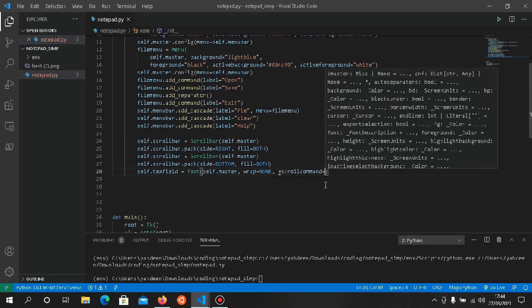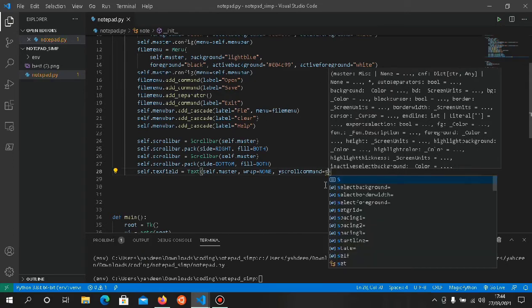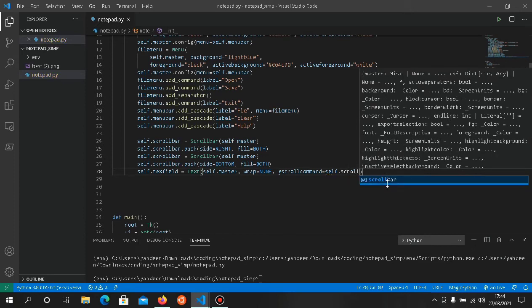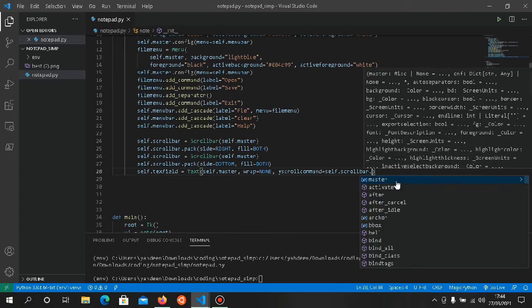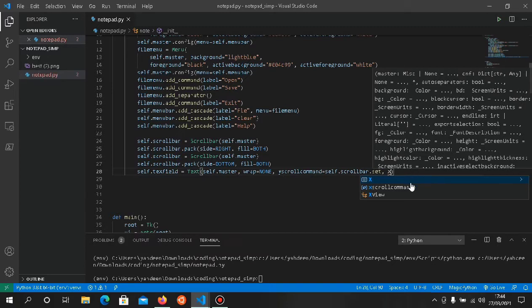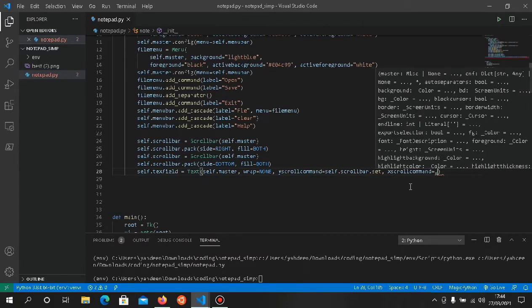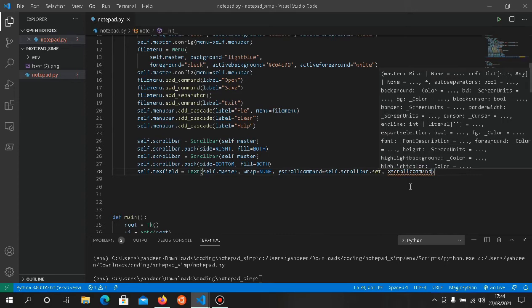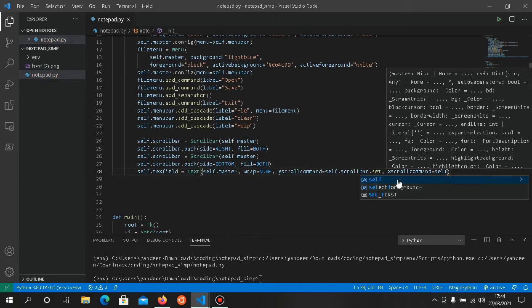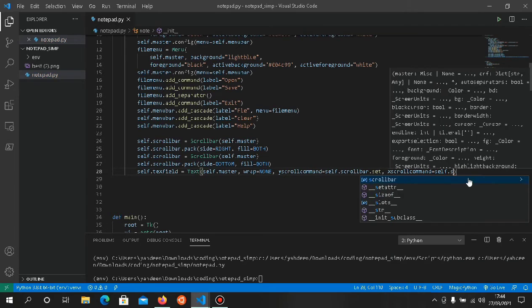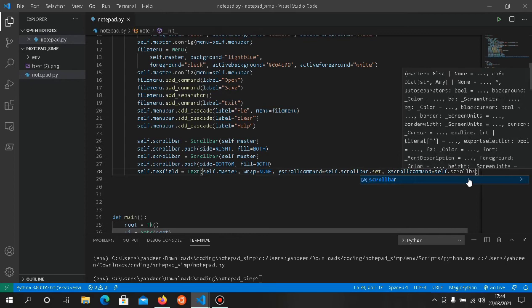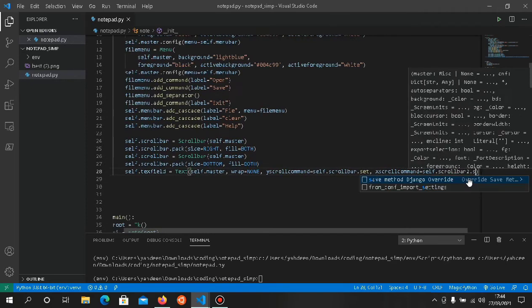By scroll command, we'll set it to self.scroll bar.set. And then we'll do x scroll command, which is equals to self. Then here this one will give it our second scroll bar, so it will be self.scroll bar 2.set.